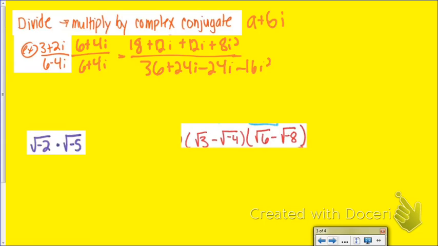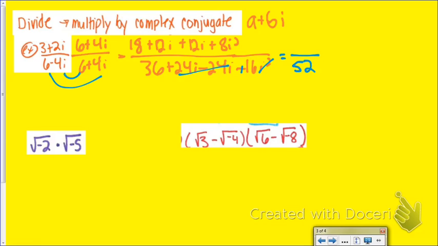And if you look, the reason we chose the conjugate is because of what happens in the middle here. In the middle, what we wanted to happen was that I component is going to go away. And we also know that, again, I squared is negative 1, so that's the same thing as plus 16. So now the bottom, I have just a whole number. So the bottom now is just 52. That's the reason why we chose what we did, because when we multiply that out, those middle terms are going to cancel out.